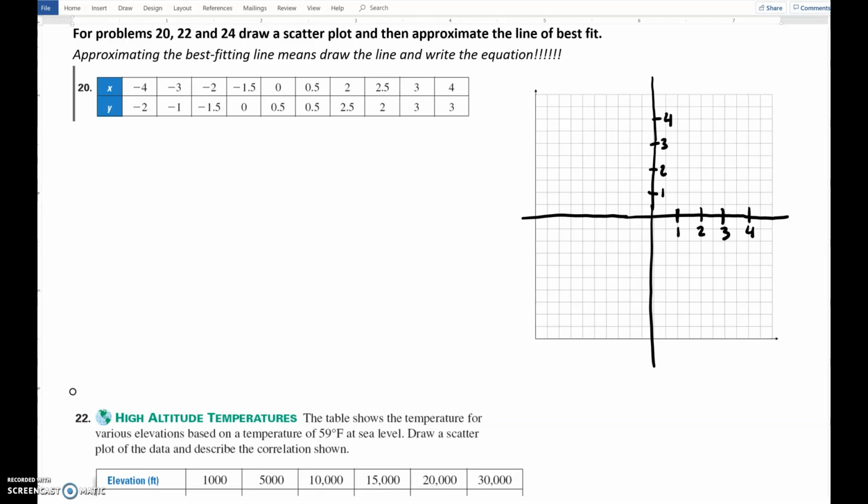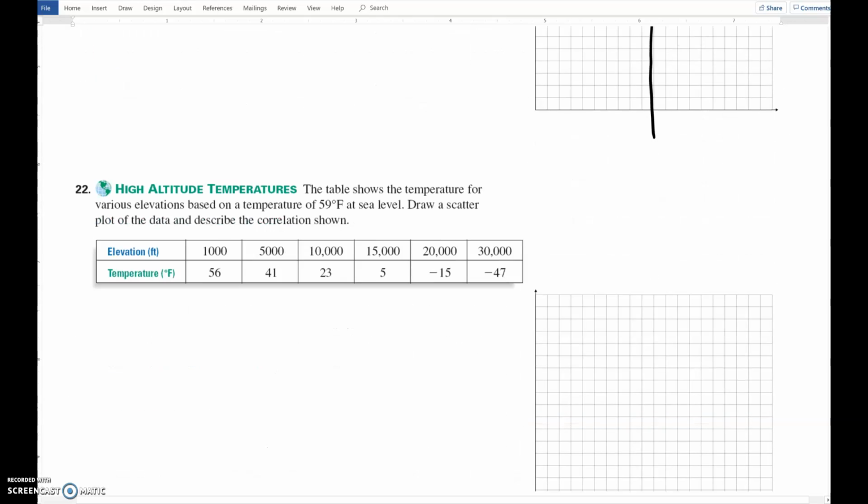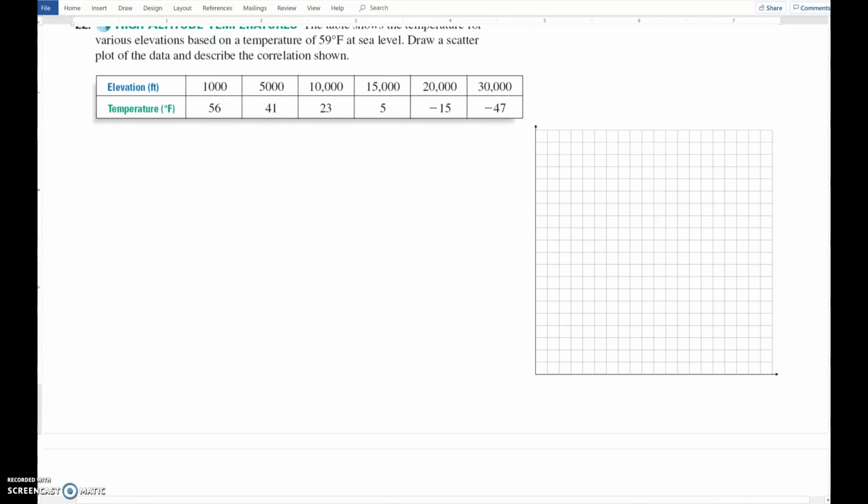Now take a look at number 22. I'm seeing positive numbers only for the x values and both positive and negative for the y values. So you might not have seen graphs like this before, but that's okay. I'm going to make my x-axis right in the middle, but keep my y-axis along the left side. That way, all of the x values are going to be positive, but I can have both positive and negative y values.